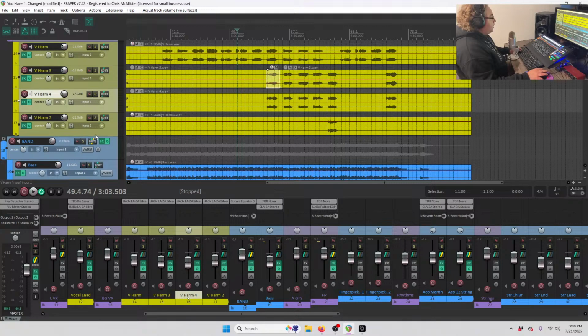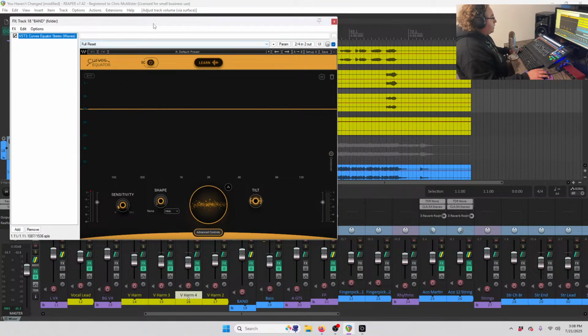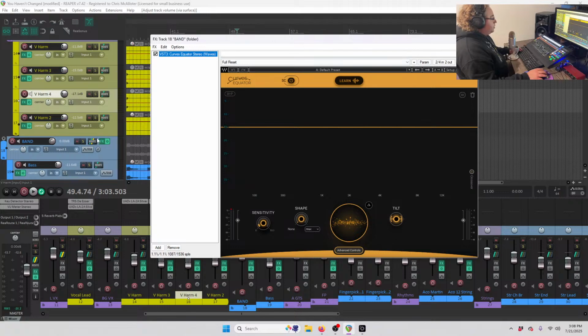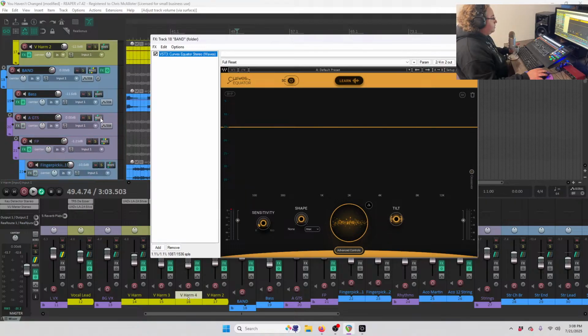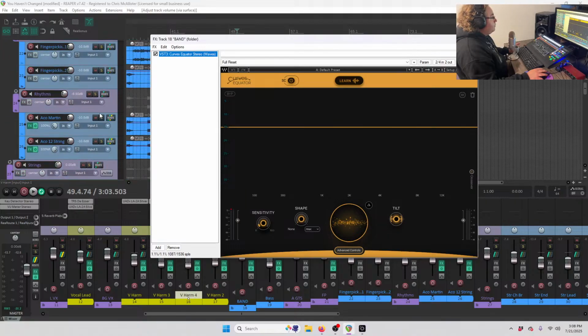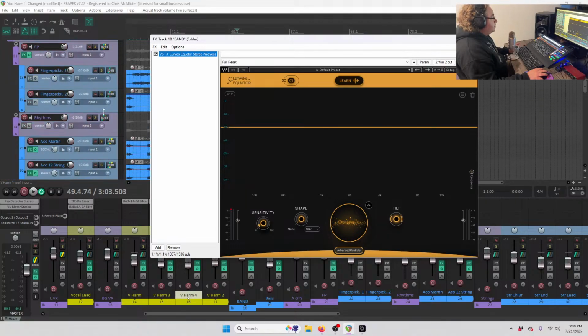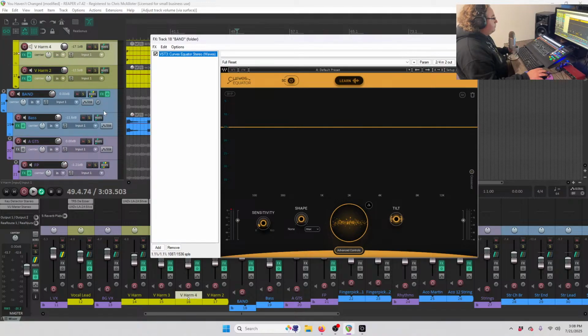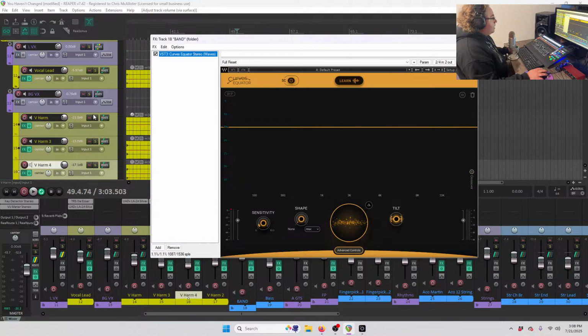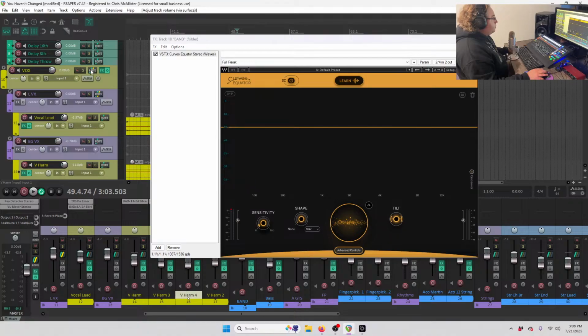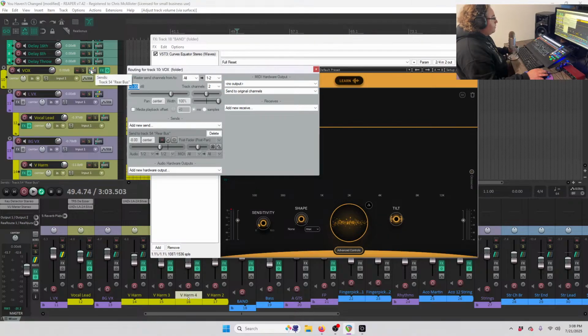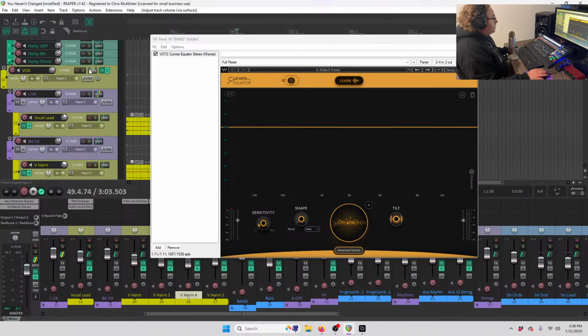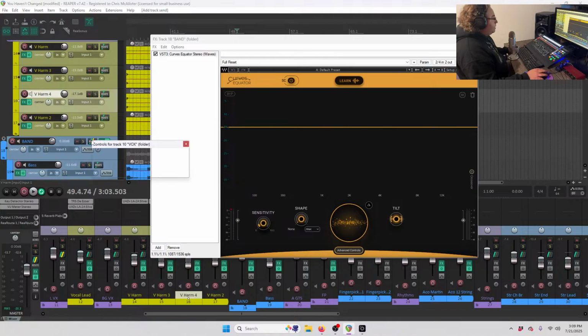Okay, that was good. Now, for clarity, I'm going to use Curves Equator here. What this will do is I'm going to sidechain my vocals to the Curves Equator, which is on the band bus, which has the bass, finger picking, all the acoustic guitars, and the strings, which masks some of the frequencies from the vocals. So I'm going to sidechain my vocals. Is it already there? No, it's not. I'm going to sidechain my vocals down to the band bus.